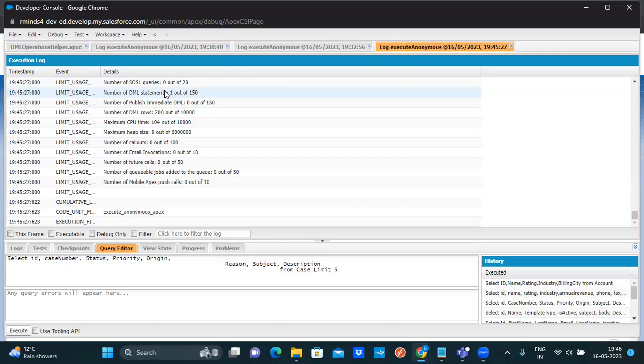That's where the combination of our collections, the SOQL queries and the iterative statements together help us to not touch the corner limits, to perform bulkification operations and also to optimize the code. So this is how we will have to write a program. And if you see here, there are a number of DML rows. We worked only 200 operations, right? There are 10,000 records which we can deal with. We worked on 200 of it. So it's displayed here. So this is how we will have to bulkify our code based on the requirement.